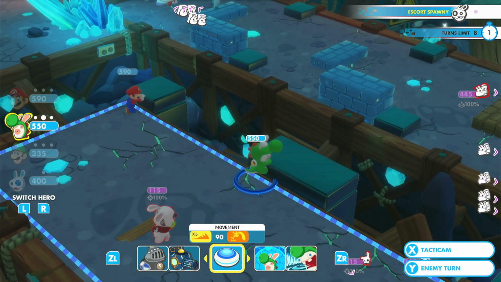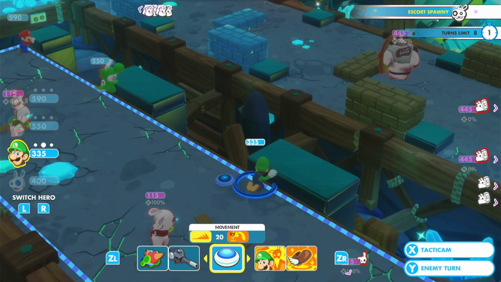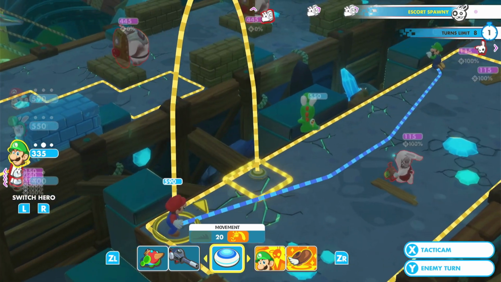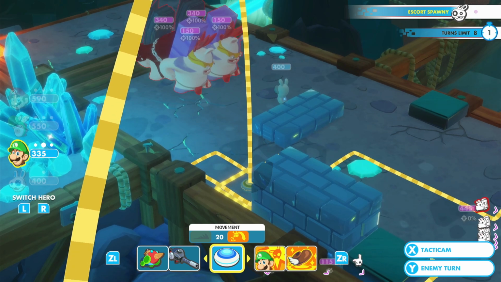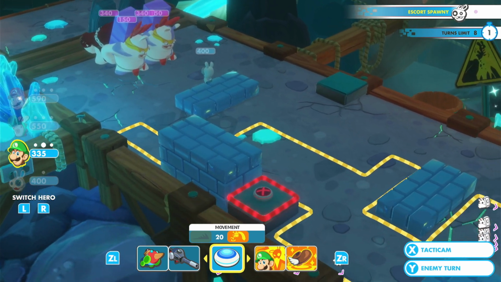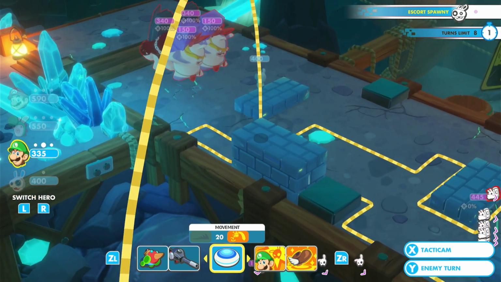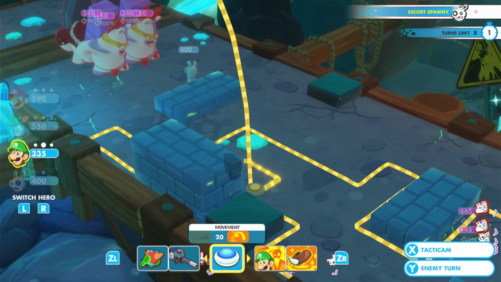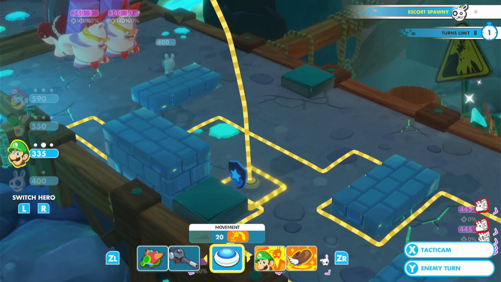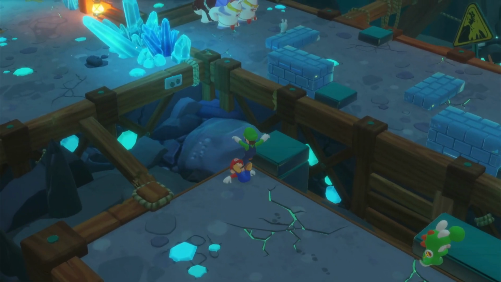I think I'd rather wait on the special ability train. Question. If I were to jump off of... Okay. So is Luigi the only one that can go over there? Oh dear god. Alright, let's, okay. So I'll be safe if I'm over here.